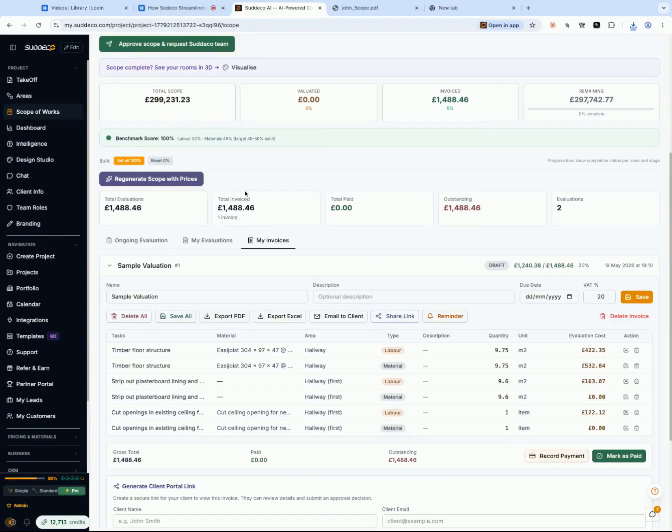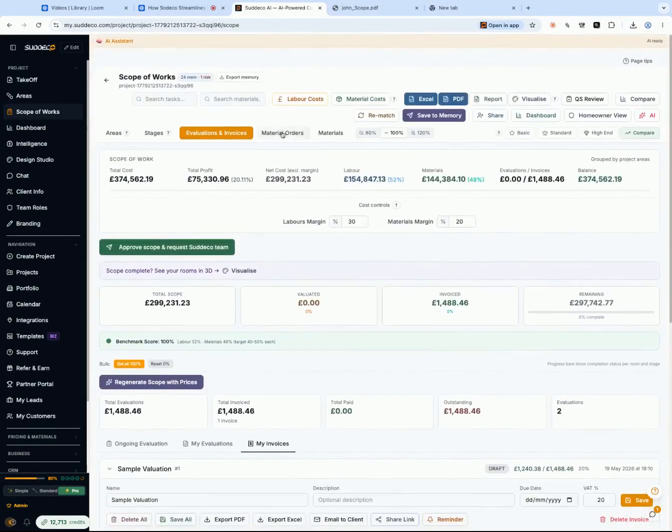When you record the payment, it's good because it will record into the CRM system. It will show you, so you know, it can do the estimation for you, like what you do in this project. Are you making money or losing money? Because every time you do valuation, material orders, everything you do in this software, it records everything. My experience is lots of contractors lose track of what they're doing. They don't know how much materials they've been buying on this project. They don't know how much labor costs they've been paying. And it's very hard to keep track of everything. And here you can't lose not even a penny because it records everything.